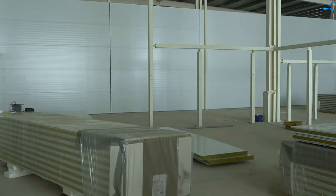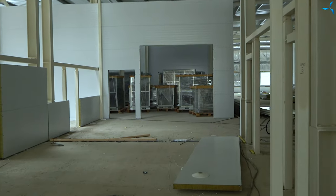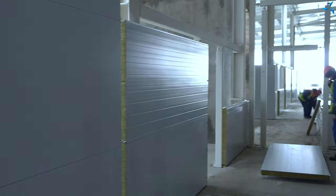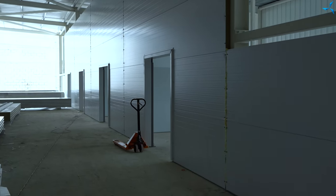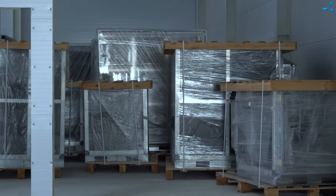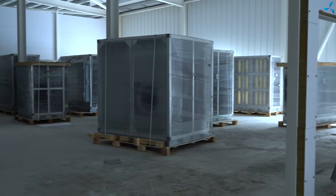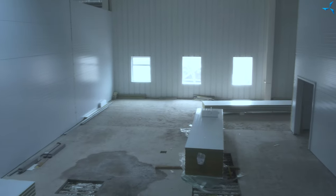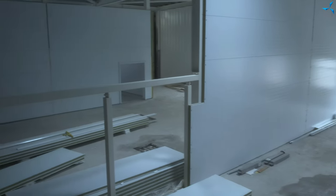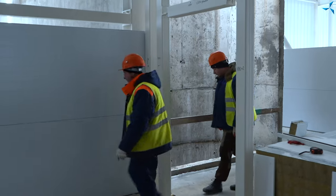As you see, the picture of what is happening on the second floor of the Design and Technological Bureau is changing a lot. There are more and more interwall partitions. Separate offices are being made, separate workshops. Equipment which was brought on the second floor in big quantities is already distributed in different rooms, and you can't actually see it. And you can get lost now on the second floor if you don't understand the layout of the building. And it makes us really happy because we can see progress there.